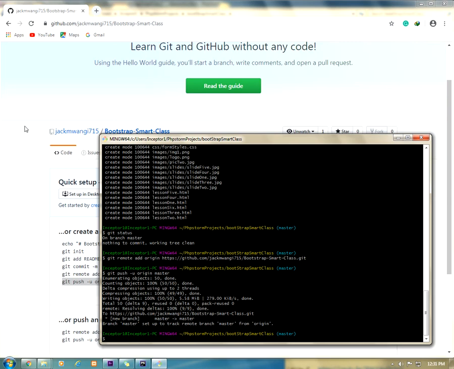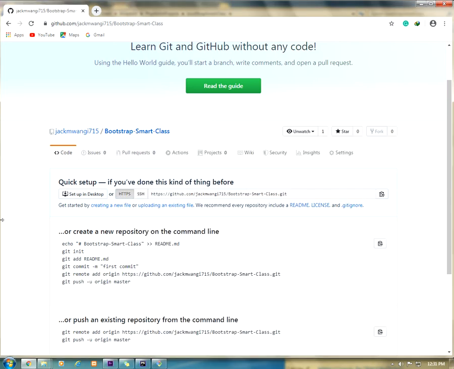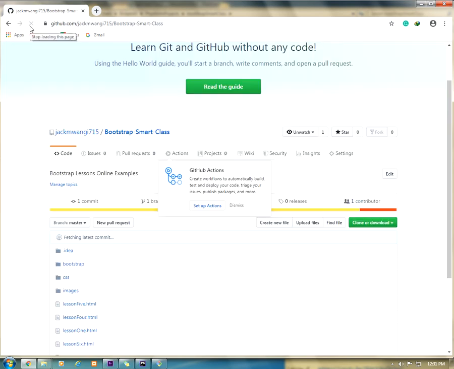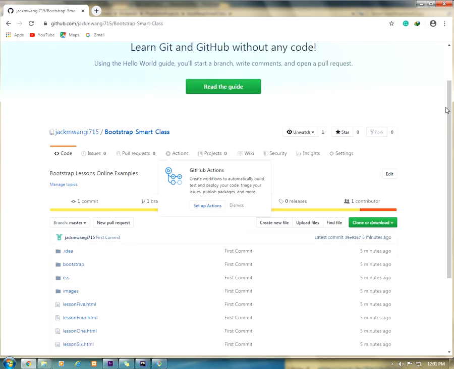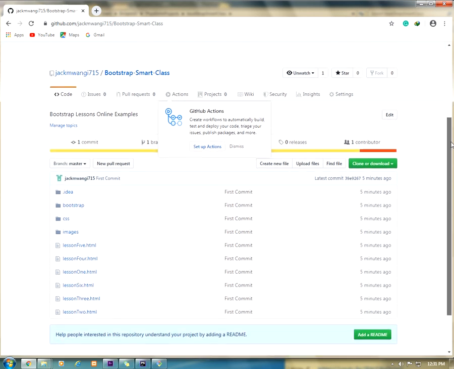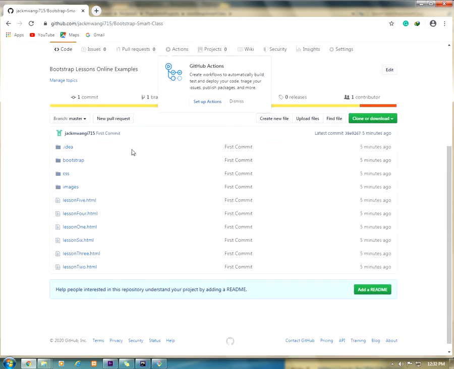To complete this process, I'll just go back to my GitHub browser. I'll come back here, make sure that this window is activated, then you refresh. I'll just press F5, or you can hit the reload button. Once your items have been placed on your GitHub, now you can see everything that you have added. All the items of your entire project have been placed on the GitHub. You can see the flag message that is appearing and so on.